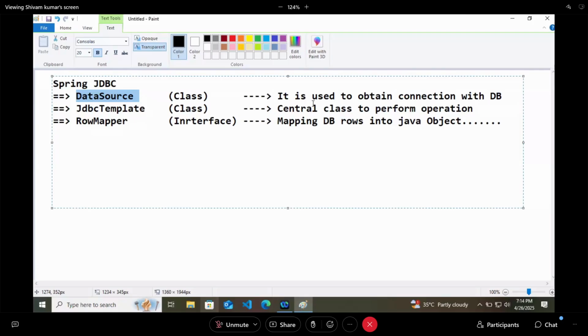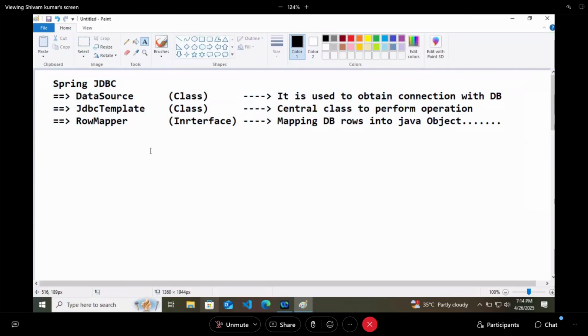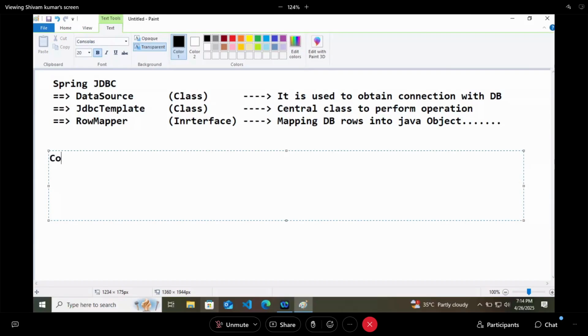By the completion of the Spring JDBC unit, what have we completed in our Spring framework? We have completed core Spring, the core container, and beans. Inside beans there were a lot of topics.